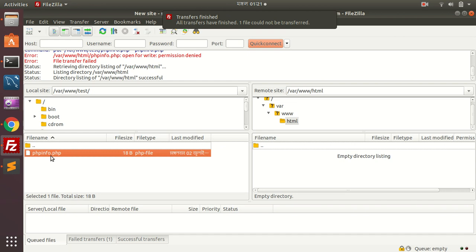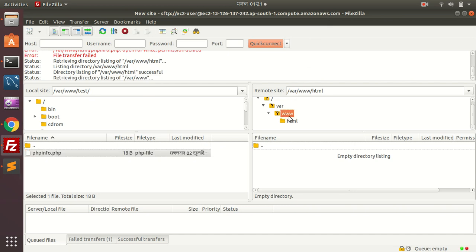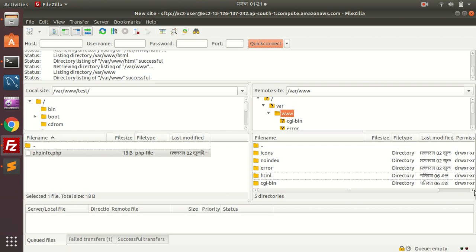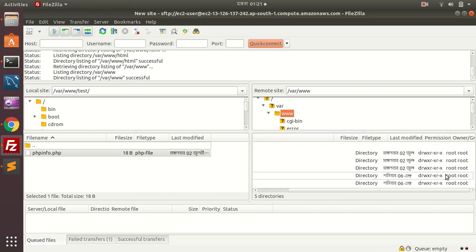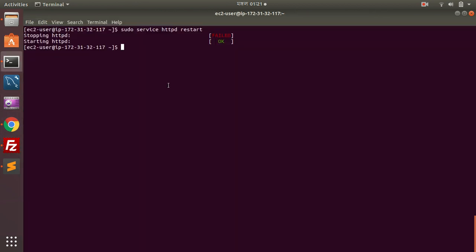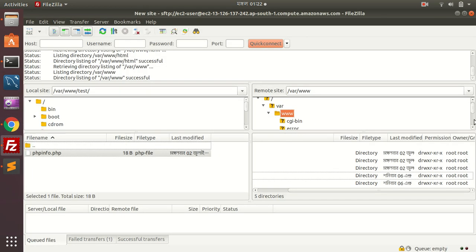Okay, we don't have permissions because I haven't set the file permissions here. So let's go one step up. The owner of this directory is, it seems, root, and group is root. So I just need to change the owner to EC2 user. You can then upload files. Let's do that. chown, that means changing owner, minus R, that's recursive. So I just do EC2 user, var www html.